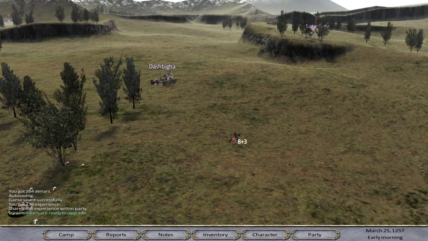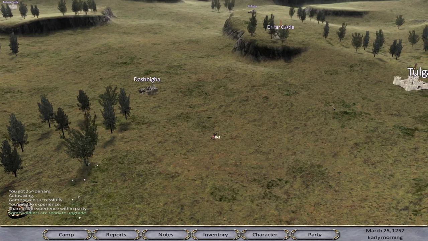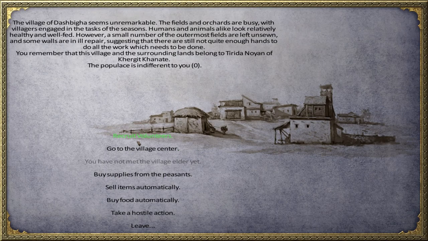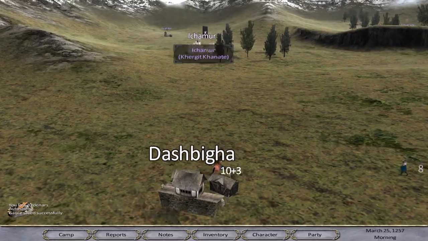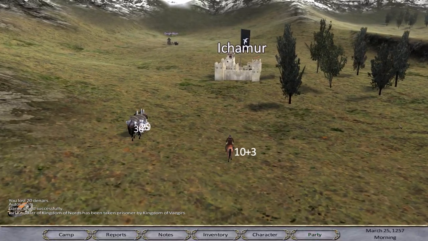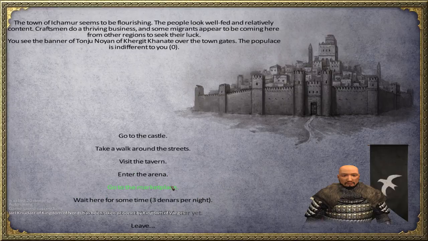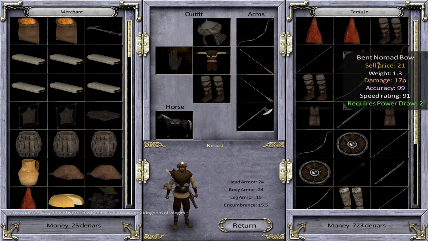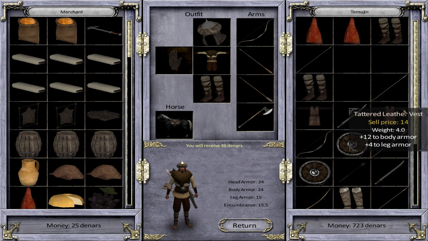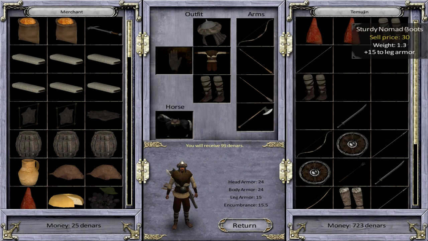Where is it? There he is. Alright, I didn't expect it to be that bad. It'll be a lot easier once we get a few more companions, so I can upgrade them to be medical people. Field surgeons and all that. Right, we're keeping the lance. We'll get rid of that. Get rid of that. We will get rid of these armors because they're a bit rubbish.